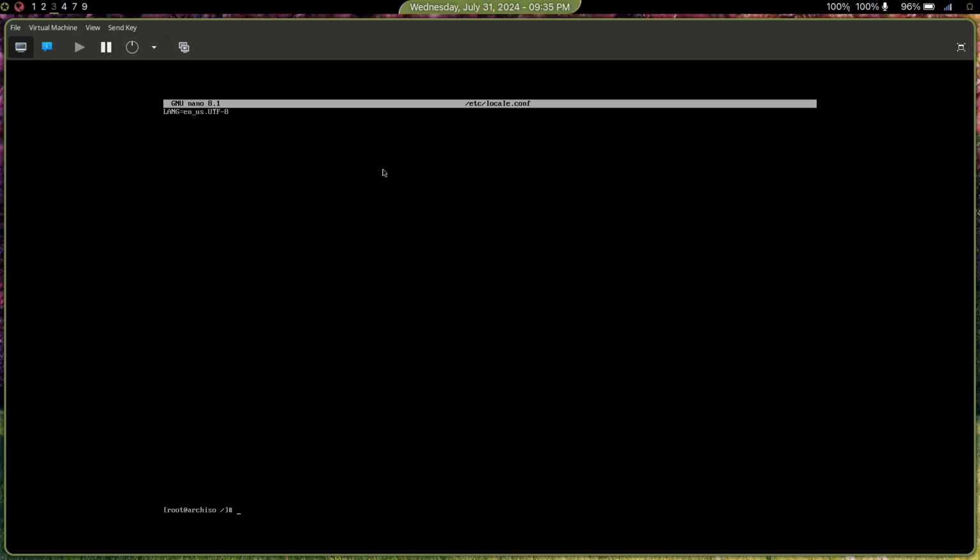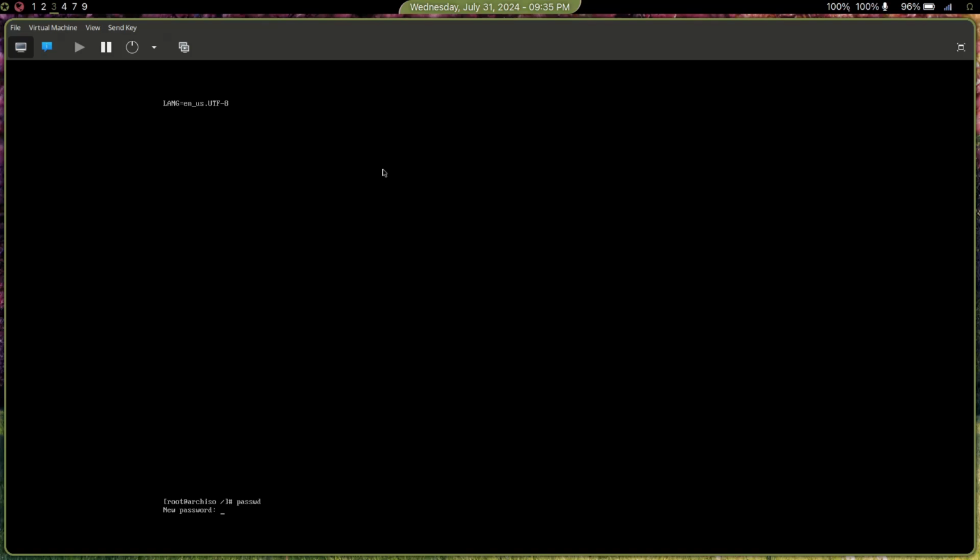Now we have a very basic installed system, but we don't have a few things. One of the things we need is a root password, passwd, and we're going to set a very complicated password for this. Glen. Okay, Glen wasn't the password. I was just telling you Glen. Set a complicated password. Glen was the password.